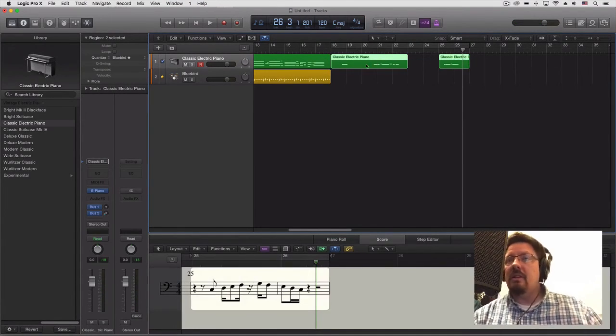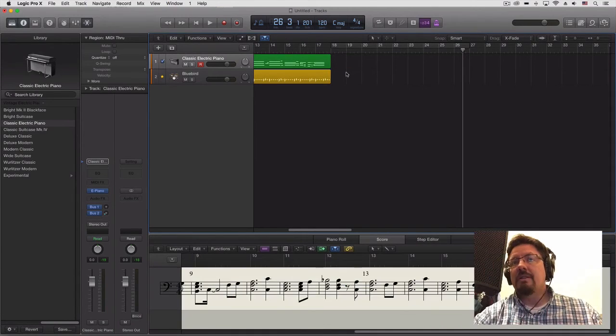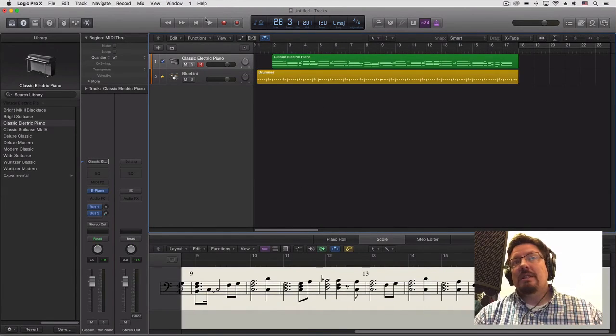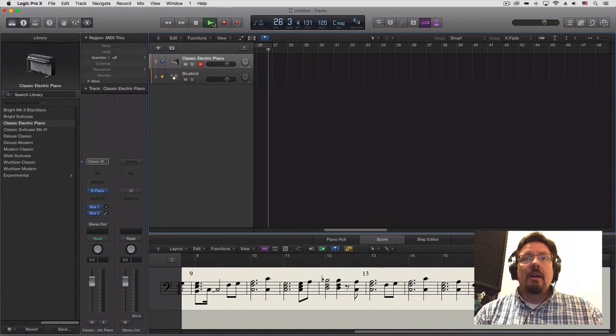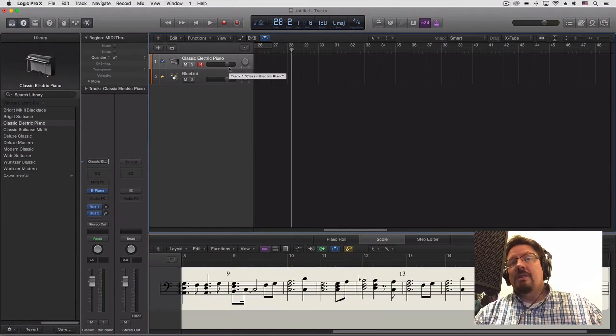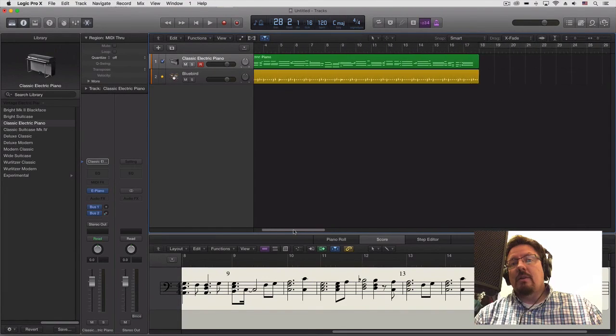So the other thing that this is really useful for is if you're in a session with a musician recording MIDI, and say you push play and they're just playing along. At the end, you're like, wow, that was the perfect take. Well, even though you didn't record it, maybe it's just a run through, now you can still have it. So that's a great thing to do with this as well.